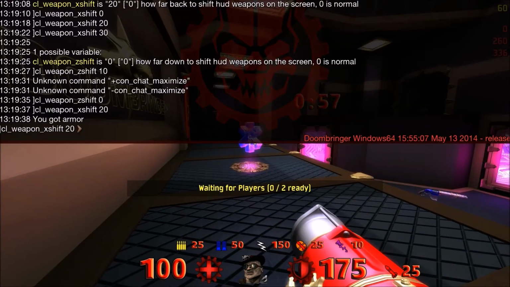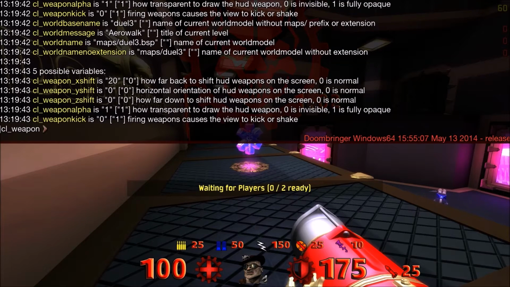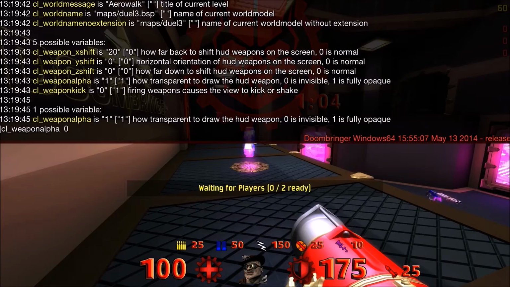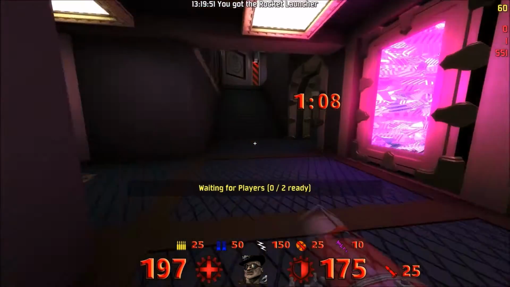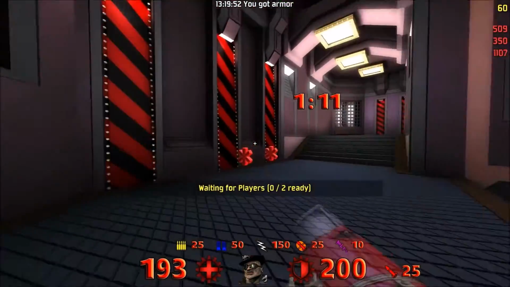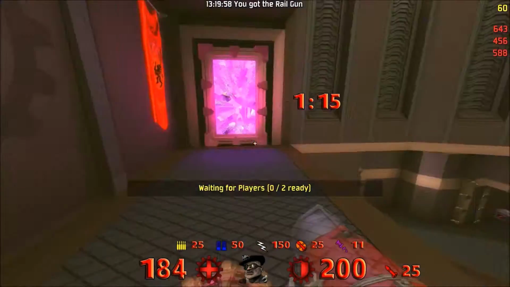You can also use the alpha to make the weapons see-through, of course, which is always helpful. So you can have the weapon out, but it won't block your vision.